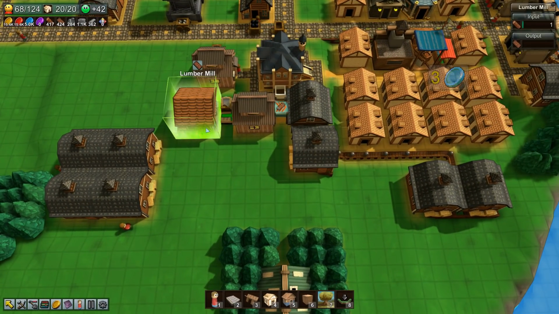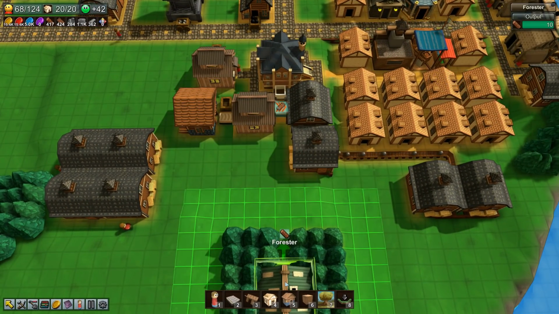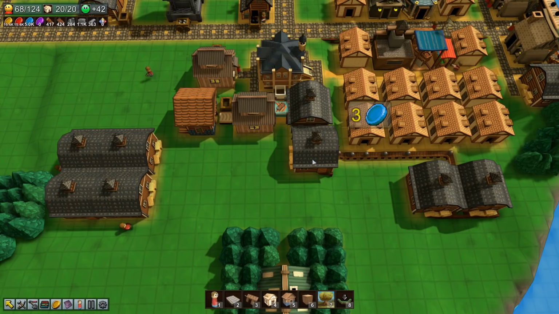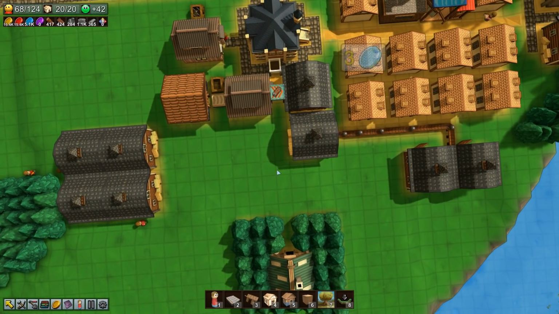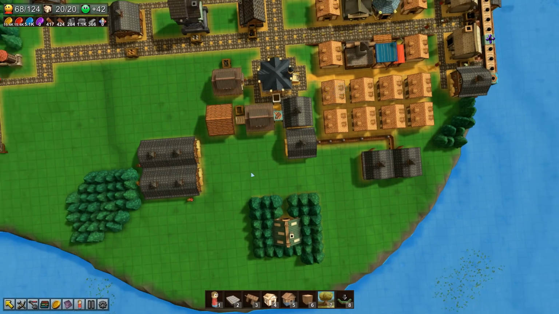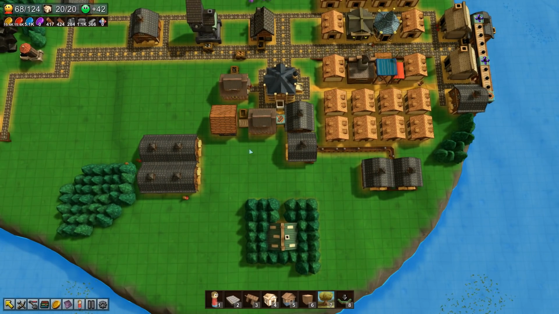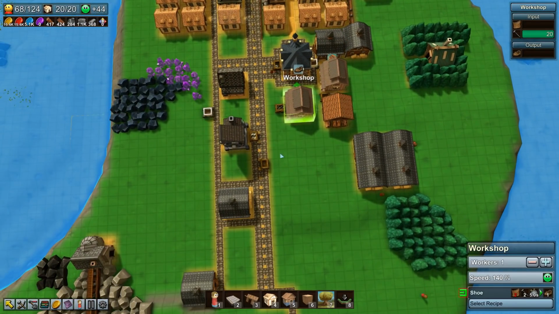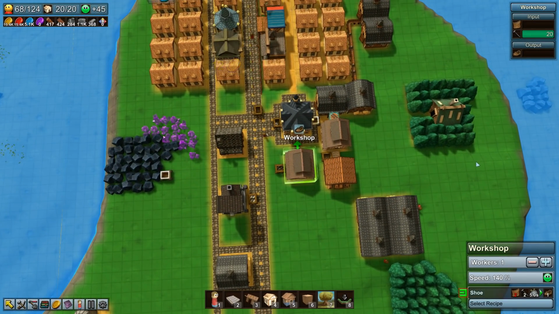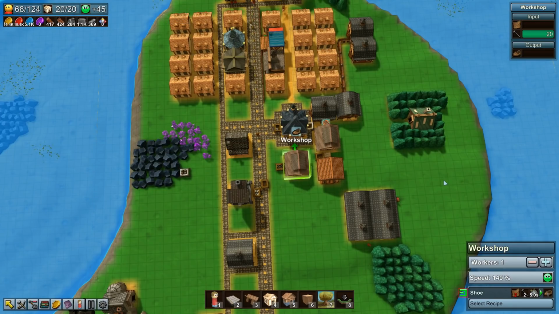Anyway, let's empty this barn and let's put in a lumber mill on the edge of this forest, which is going to be there. Then we can start him doing stuff, and it's going to be awkward and in the way, but we'll move the workshops over as well. The workshop's not getting any leather, so we're not selling any blue coins now, so we wouldn't be able to get any research going.